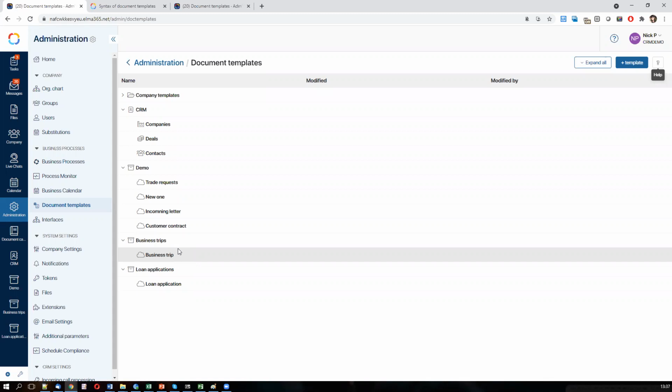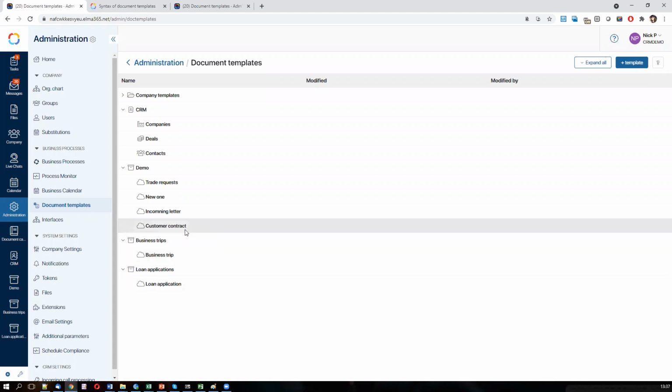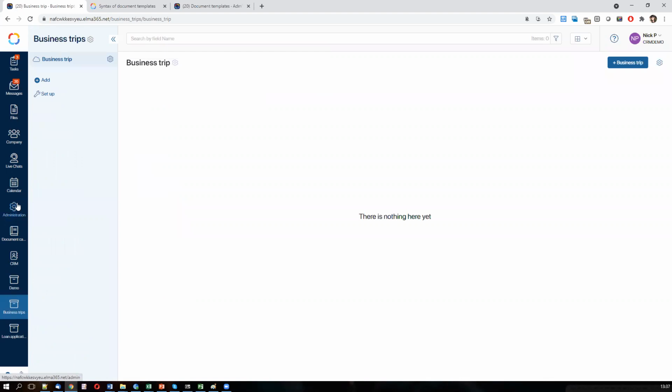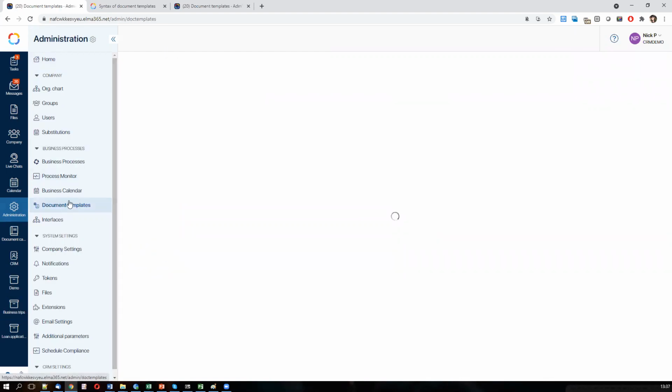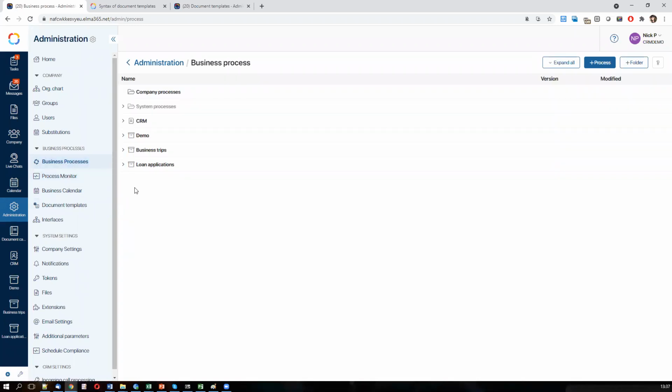When right now your cursor is at the business trip, the light blue menu, yes, the business process. You mean we create a document for this one? You can create anything you want. I have created one for the business trip, but it was just an example. I was just showing. So we put variables, we get the information in the document.